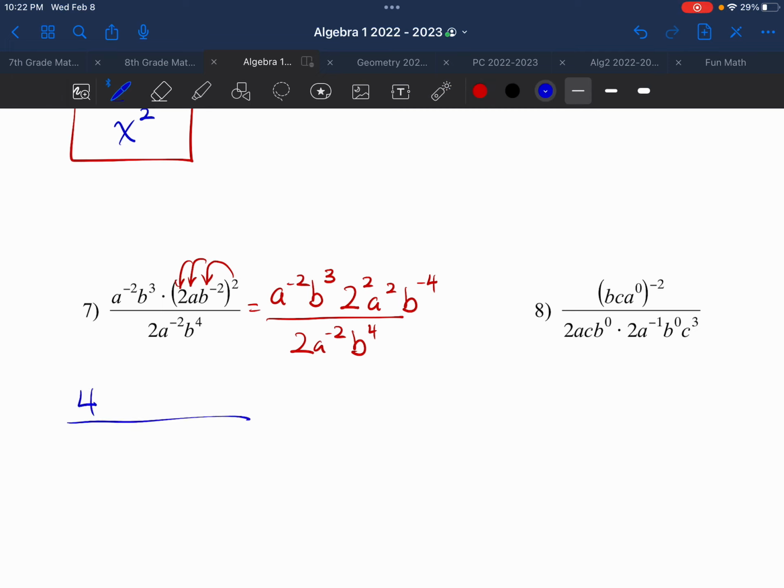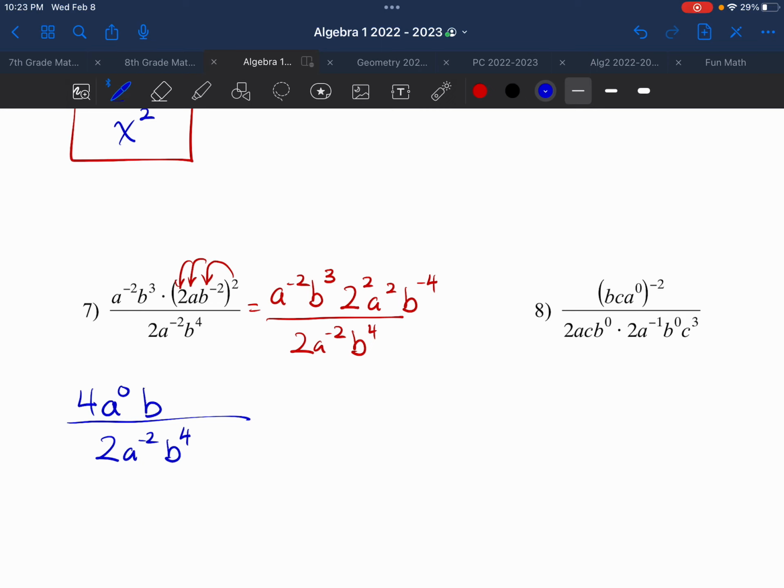Denominator, I'm not going to touch. I'll go ahead and rewrite. 2a to the negative 2, b to the power of positive 4. All right, let's work on our a terms. All the things in the numerator are being multiplied. Multiplication of the same bases, a and a, means I'm going to add their exponents, 2 and negative 2 and 2. So I'm going to add negative 2 and 2 together, and I get 0. Kind of nice. You can see where I'm going to be going with that.